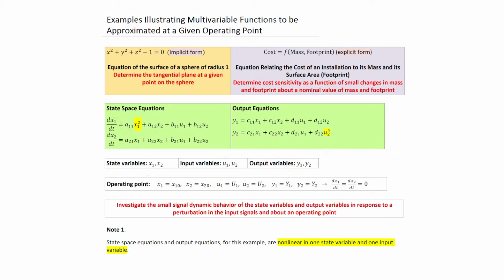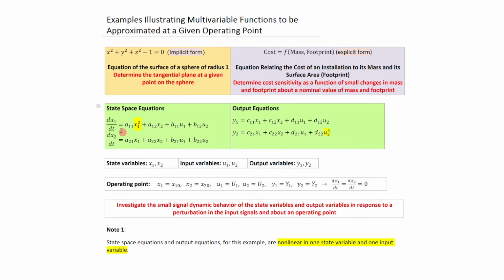Now, in discussing these types of problems, we always need to also know what is the operating point about which small signal input changes are going to take place. And so we give special labels for the operating point. We basically would say that under conditions of static operation, the operating point, that means there's no change taking place in anything. The input variable is constant, the state variable is constant, output will be constant. Well, if it's constant, that means the time derivative must be 0 for both state variables x1 and x2. So this is the condition that you see over here on the right.